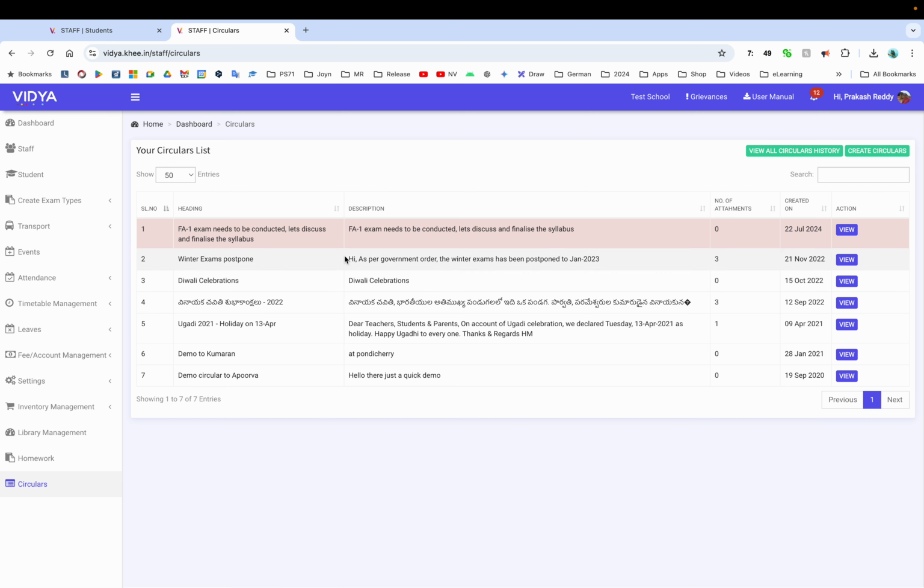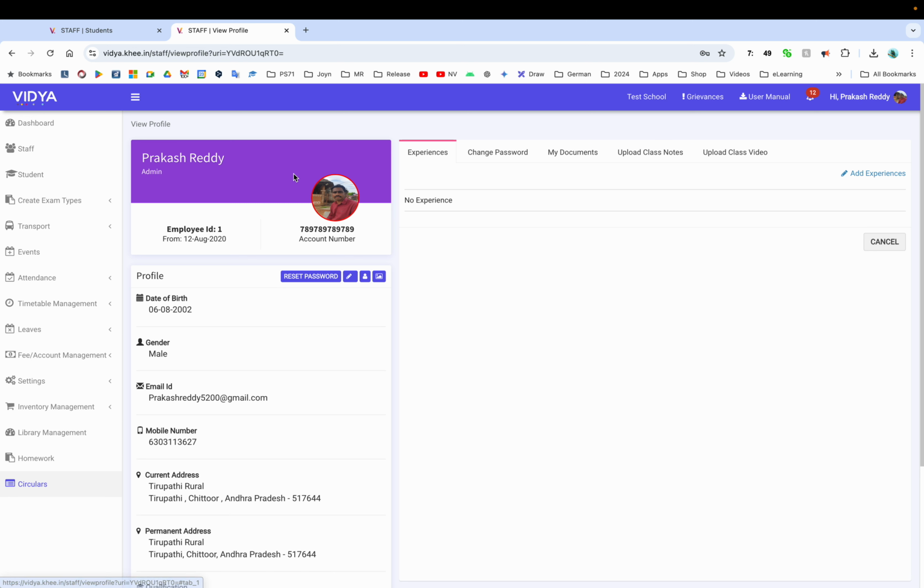And the circulars, yes, of course. If you get government circulars or whatever you want to send, you can create a circular. Yeah, so this is all about that. And one last thing is my profile. You can see here, for example, you can reset your own password; a random password is generated. Being admin, you can reset it for other students, parents or staff, and they will get an SMS. You can edit, and you can upload your profile image, and this is the signature.